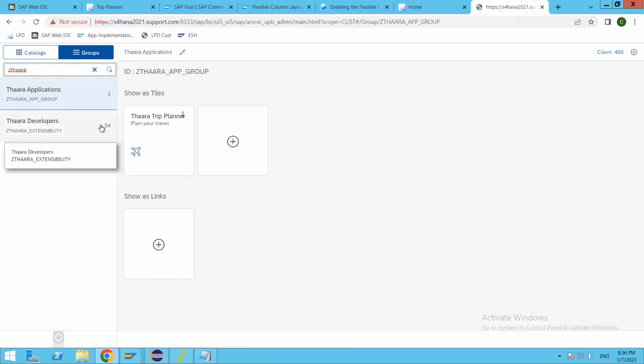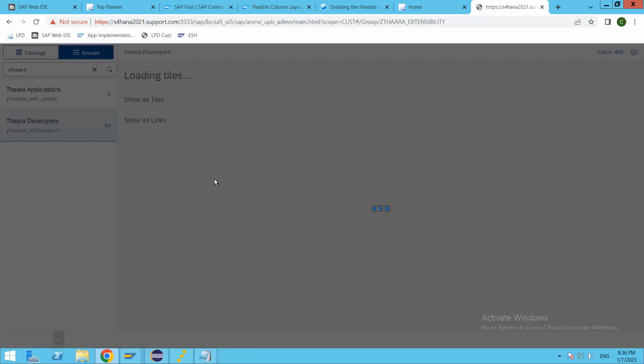So let us look at this. If you see, there are more tiles, 54, yeah, in the group, right? So there are 54 tiles. They are all referenced from different technical catalogs provided by SAP. So that is how I identified them. Again, I took the reference of the SAP apps library, and I took the apps and their technical catalog from their configuration, and that's where I was able to add all these tiles into this group.